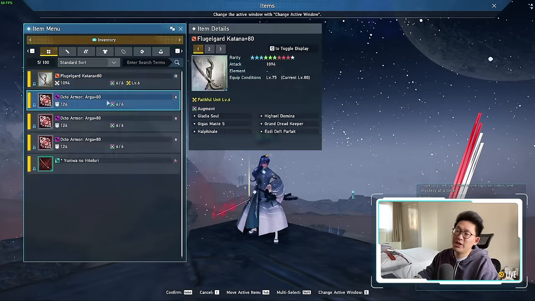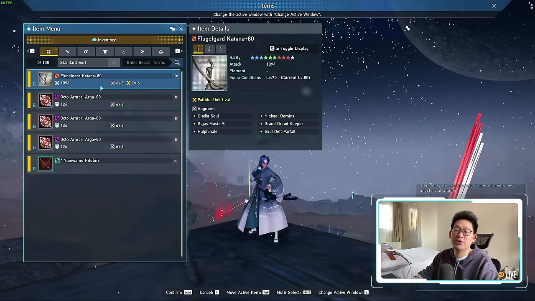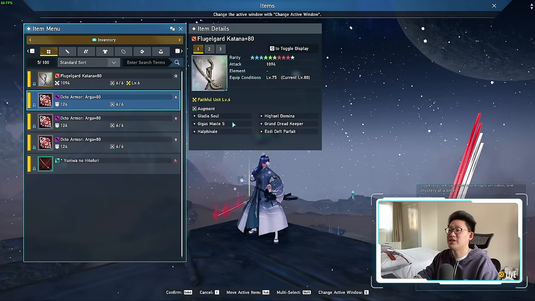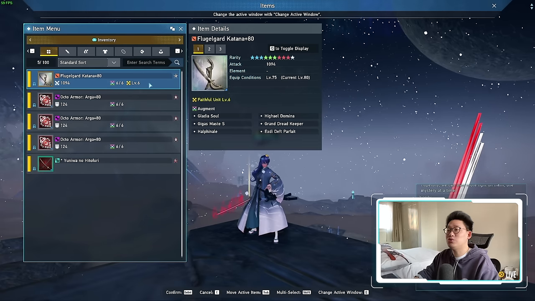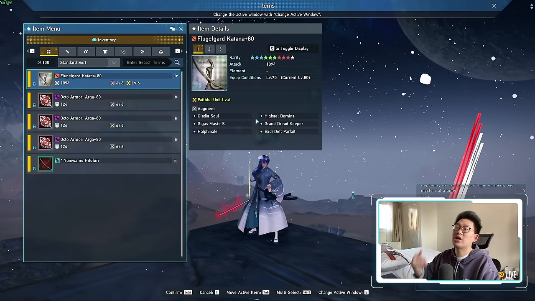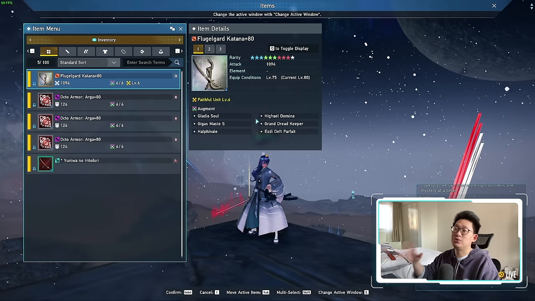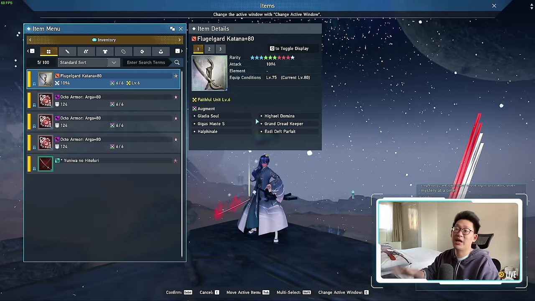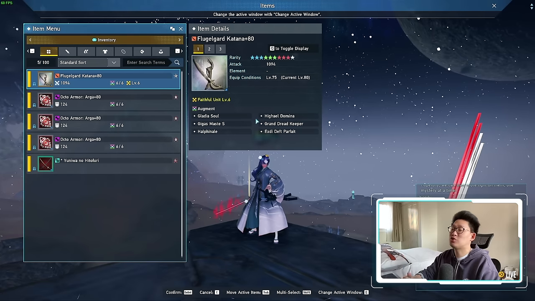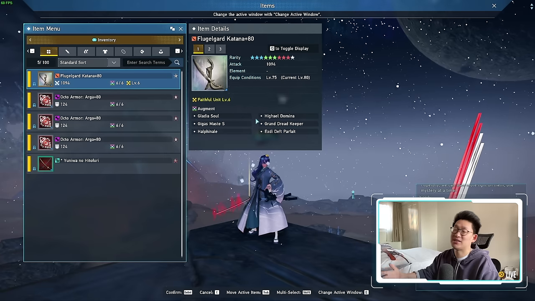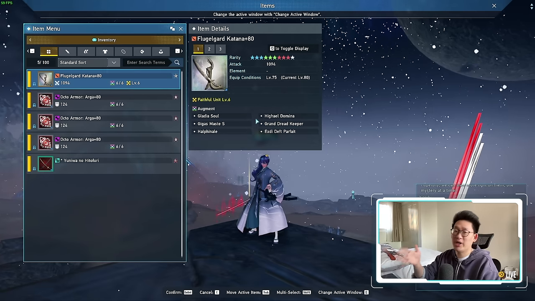The easiest way to increase your battle power is simply upgrading your gear as well as your augments. Your augments play a very big part in increasing your battle power. Now, please do not aim for what I have over here. What I have over here is considered endgame whale territory. You do not need any of these augments to do any of the content available in the game unless you are speedrunning and you're trying to get world first or, you know, the best time in your server, time attacks and stuff like that, then sure, you might want to aim for these augments.